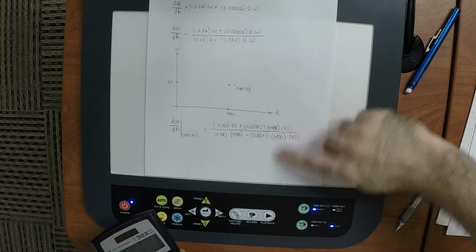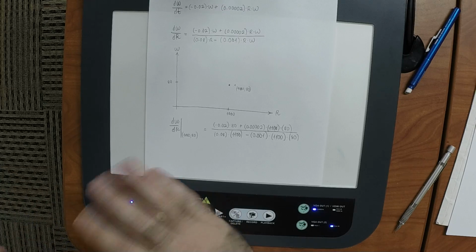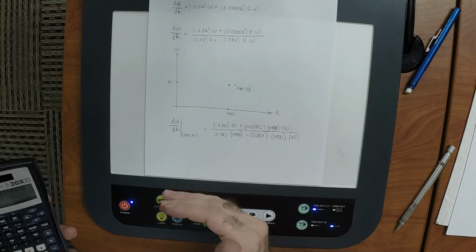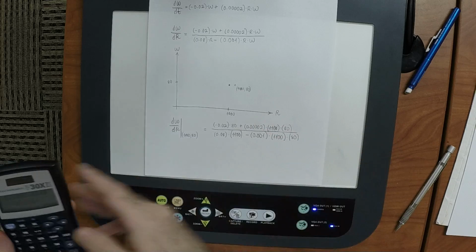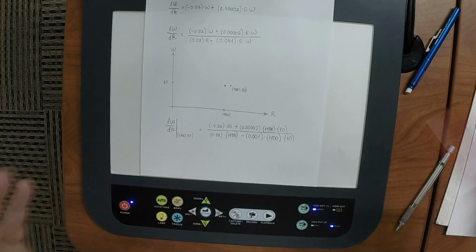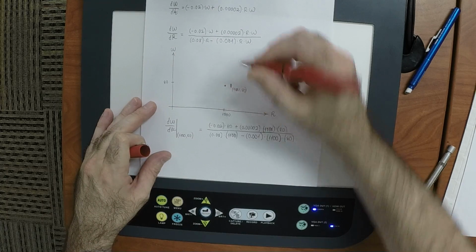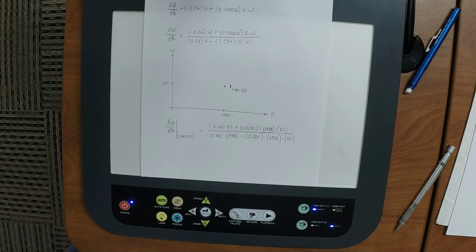So what does that mean? You know, we're trying to calculate a slope. So what does that mean when, if I'm calculating a slope and I'm getting a division by 0? Yeah, it's vertical. Okay, so that makes sense. So right here it would end up being vertical, the slope.